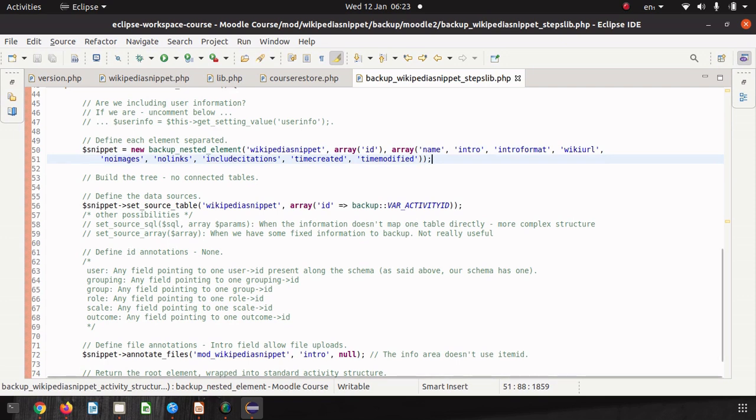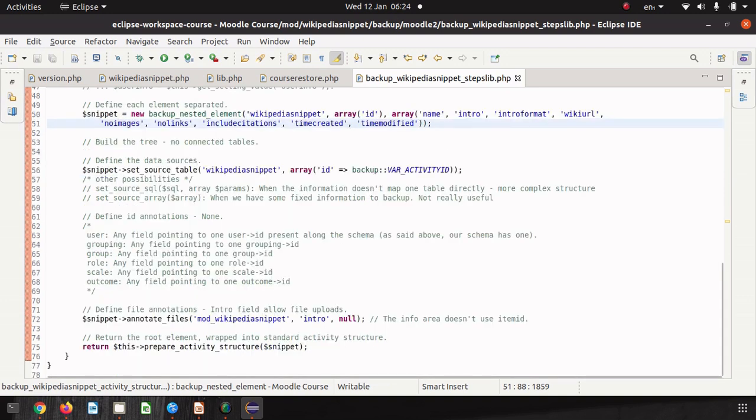So there are two fields that are missing in our array: the ID, which we've used as the attribute, because that will change, and the course ID, which we know will change. So our course field is not mentioned in here, and we handle both the ID and course in the restore side of things, because those two values are going to change.